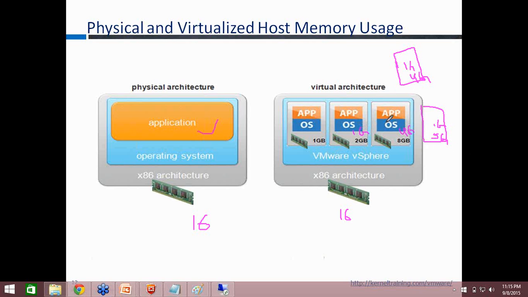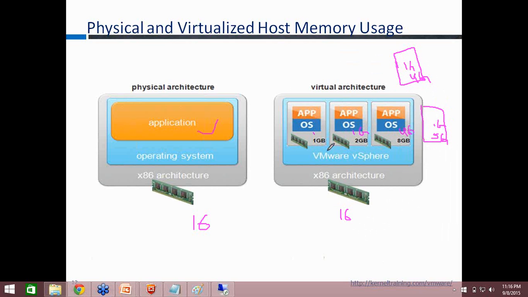Now count the consumption: 1, 1, 4, 6, 7, and 8. When you view the virtual infrastructure, it looks as if it is consuming 20 GB, but actually not. The overall consumption is around 8 GB in this example. So you can still create more virtual machines and start utilizing this 16 GB of RAM.